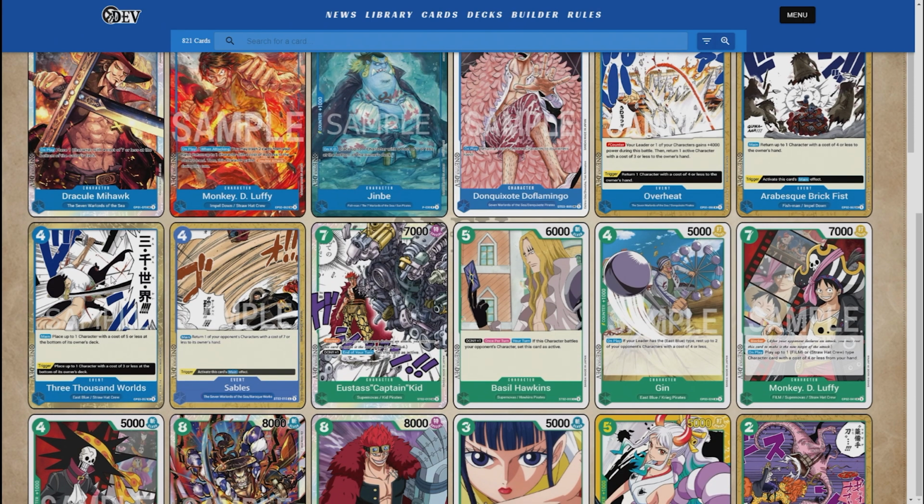Then we have Three Thousand Worlds. I have this in here simply because you get to place a character to the bottom of the owner's deck, and the trigger means that you get to place a Fukuro, so you can usually target anything with a cost of 5 or less, and the Smoker is a 5-drop, so you can definitely target it. And then I have Sables in here. You can pay for Dawn and then return a character with a cost of 7 or less, and it does have a good trigger, so it's super solid.